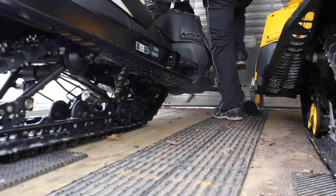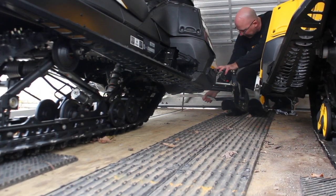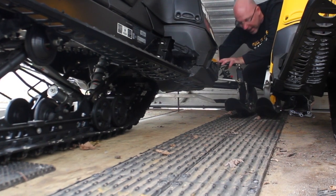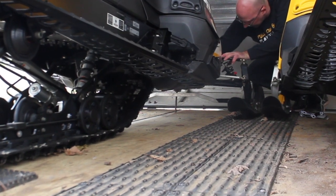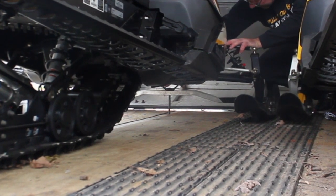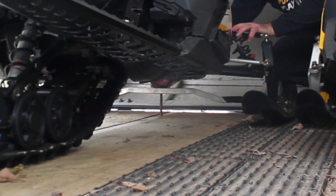Right now you can see that to tie down the sleds you have to crawl in here — imagine how horrible that is with snowmobile gear on, boots and all. I put the tie-down this way to reduce threading. You can see it wobbling — it's not even straight anymore, which could become problematic going down the road.